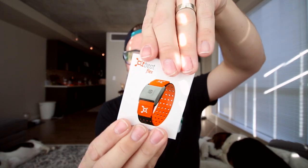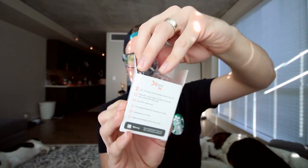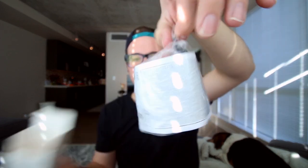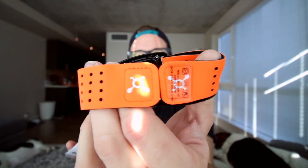Let's get into the Flex — this is the new armband for me. I'm actually really excited to try it. You open it and there's a little packet. Here's the arm strap with the little Orange Theory logos on it, and then there's an adjustment strap. And then you have the charger here — you need to charge this two hours before class, so I went ahead and charged the other one they sent me.